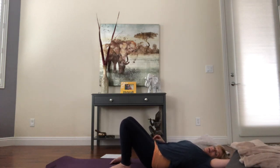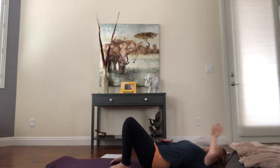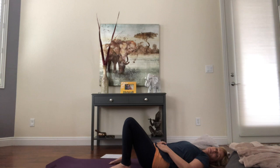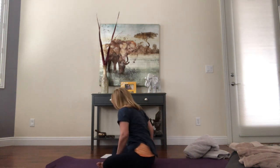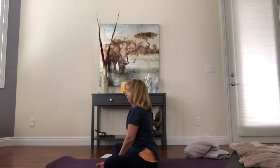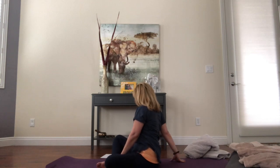And then let your backbone just glide down to that mat, just releasing any energy. We're gonna come up the same way we came down. So lifting one elbow at a time, up to both elbows, and pushing in with the hands. Pushing in with our hands so that we're in a seated position.